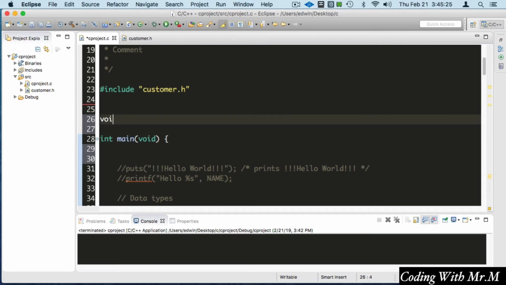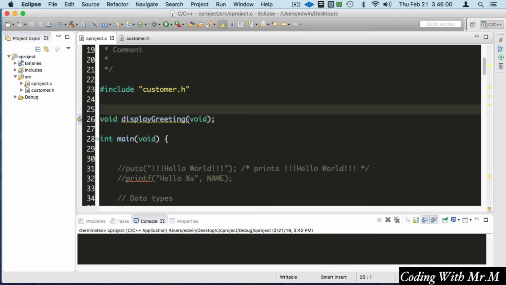Now I'm going to explain something to you. Remember that this data type here is just signifying that the function is going to return some type of integer. But right now, I could use void if I don't want to return anything in a function, and that's exactly what I'm going to do. I'm going to write this display greeting, and this is also going to take null parameters. Simple as that. Make sure you save it, and it says unused declaration. So yeah, we are declaring it, but we're not using it yet.